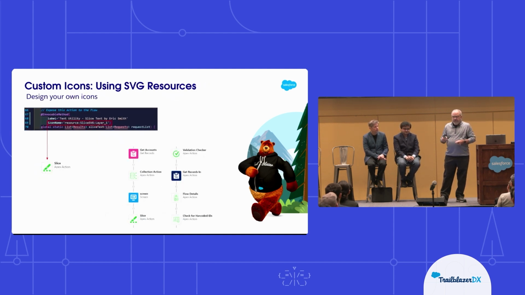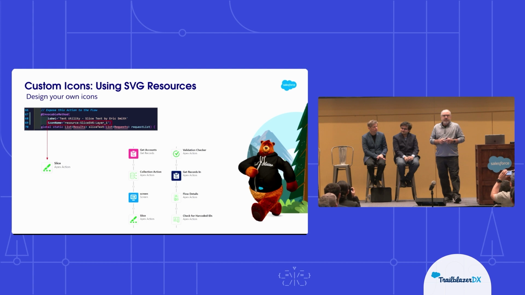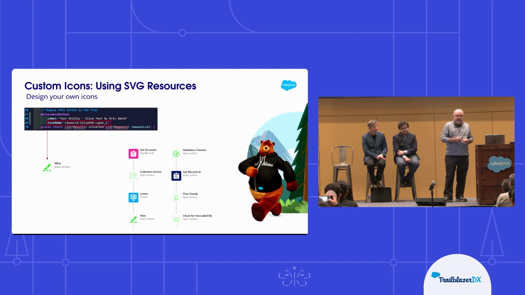In fact, you could even do a custom icon. You can create your own. It doesn't have to be one of the Salesforce icons. And this is done with what's called an SVG file. It's a type of graphics file. And you can create any icon, image, logo that you want to have there.